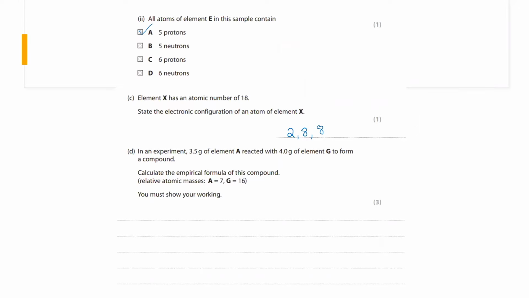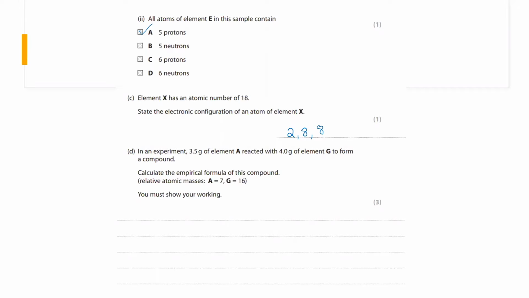So it's always good when you're going through papers to think about what they could ask here as well. So I always guess what they could ask in a different paper, because a lot of the time they ask similar things, but they're all differently asked. So there could be extra things in there. Okay, it is perfectly fine to ask you what type of element that is, or what group it's in. So you can say group 0, group 8. They're both correct.